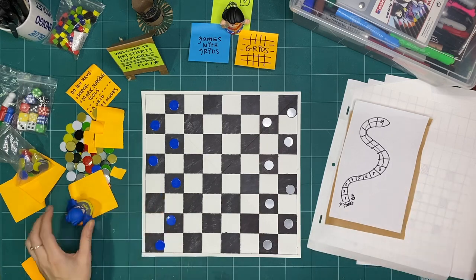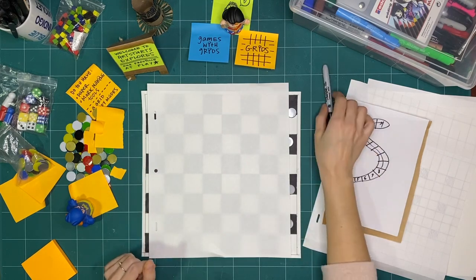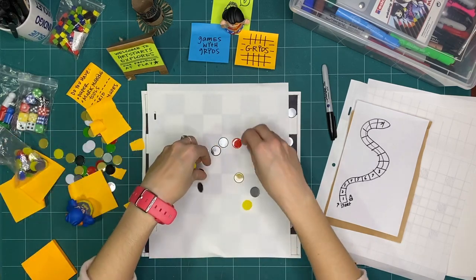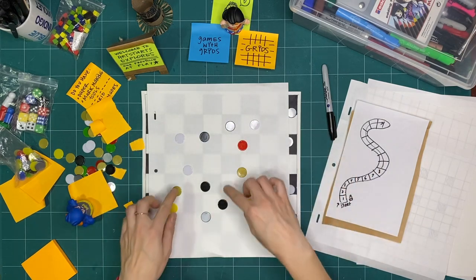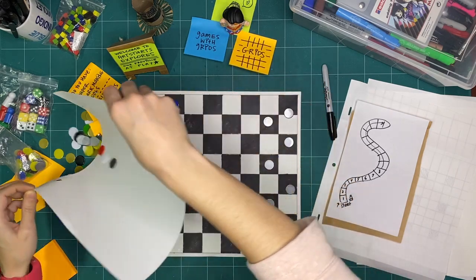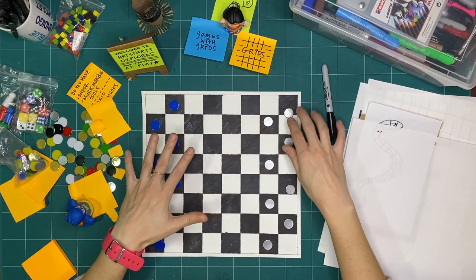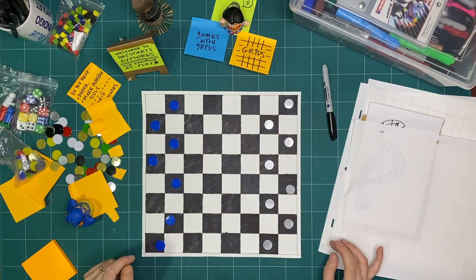Here's another example. If you were just to take a white piece of paper and say, okay, we're going to play a game, people might not know where they need to put their pieces. They may not know where they need to move. There needs to be some kind of indication on the page of where they are supposed to put their pieces or where the pieces are going to connect. And a grid really quickly and easily sets that up. There's some kind of order. There's some easy thing to recognize when you're building your game like this.